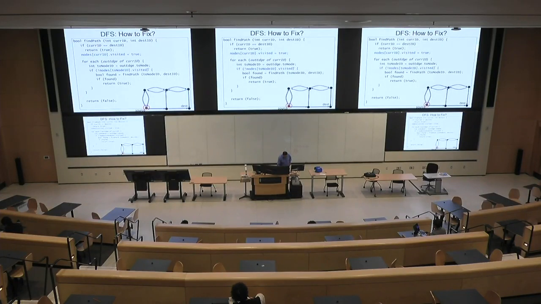So I look at this first edge, and I see I can get to this node on the right. It's not my destination. I mark it as visited. And now I look at its edges to see where I can get to. Let's say I go up first. Not my destination, mark it as visited. I look at its edges. Let's say I go right first. Not my destination, mark it as visited.